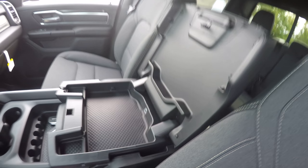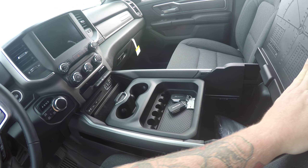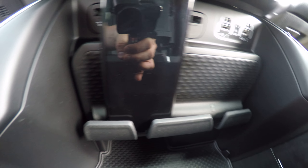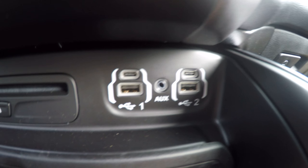Cup holders right behind the center console here. There's a little bit of room — big enough to charge a tablet, that's what the design concept was. If you wanted to run your phone charger out there, it's a neat little feature too. Endless options with this center console. Fold this up — it's pretty deep. This actually slides back and forth. It's got a little spot here for your phone — new feature. Two USB-C ports and two USB ports.